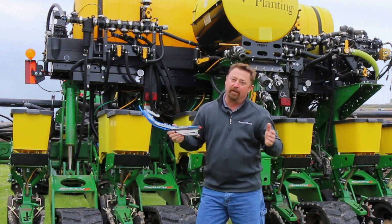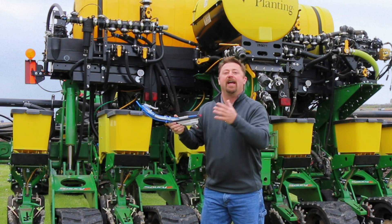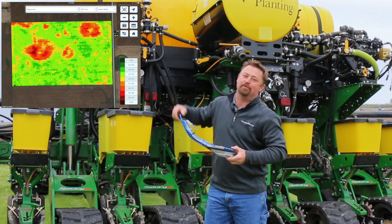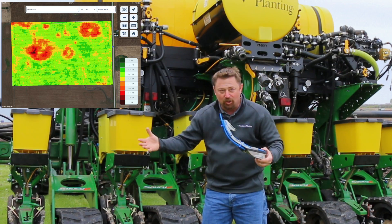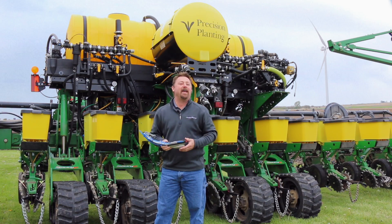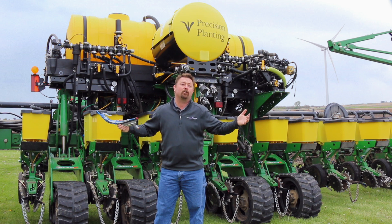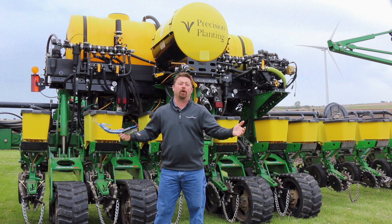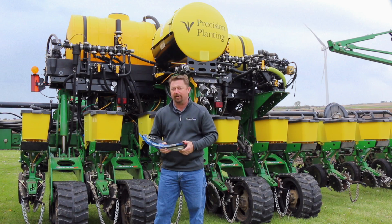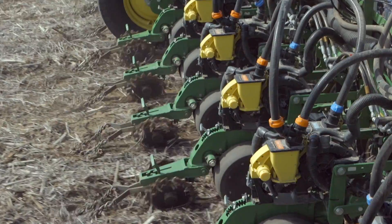One of the things that we're really excited about with Smart Firmer is the ability to measure organic matter and in real time display that data to the monitor system in the tractor cab. As a result, a grower will be able to see that data in a high resolution color image. Measuring organic matter is a great way to find out soil variability on our farms. If we can measure water and nutrient holding capacities of soil, we can then create spatial management zones of our farms indicating both higher and lower yield potential areas. This could then be used for variable rate input prescriptions such as on-the-go seeding rates, fertility, or even multi-genetic planting.